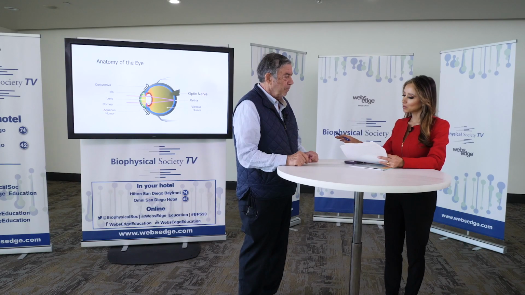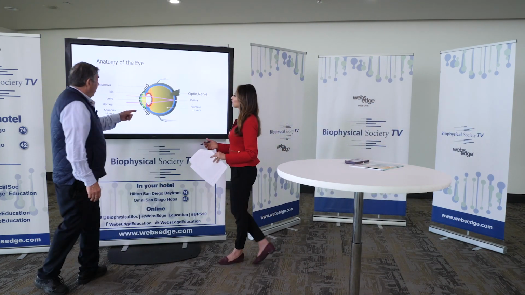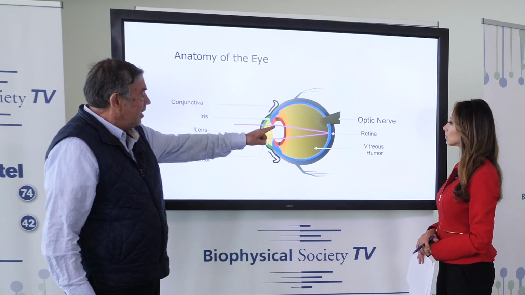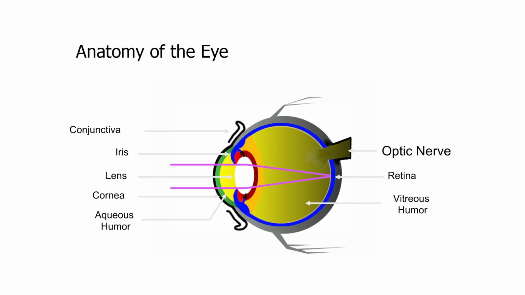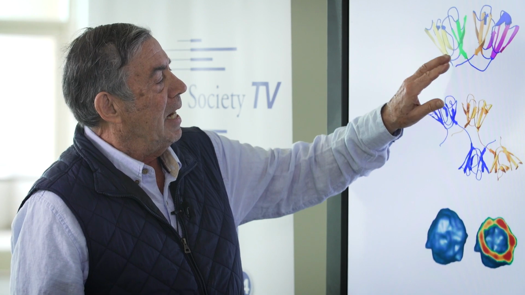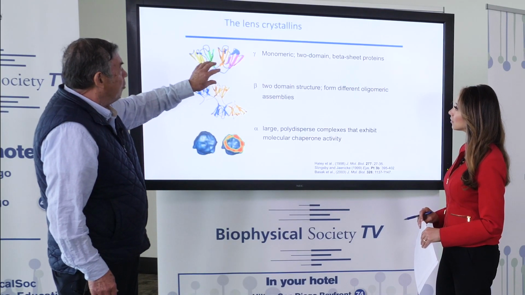Can you show us on the screen, please, with some of your own work, how you're looking at the cataract? Well, here's a diagram of the eye, and in the center there is the lens, which has to be transparent so that light passes through. The lens is a very distinct tissue. It's packed full of a distinct class of proteins called the crystallins. This is true in all lenses of all vertebrates, marine mammals, etc. And I'm going to talk about the gamma crystallins, which are key proteins.